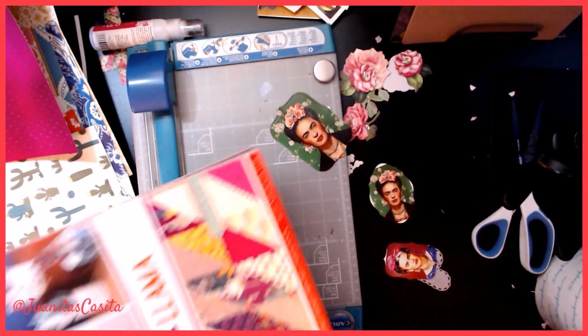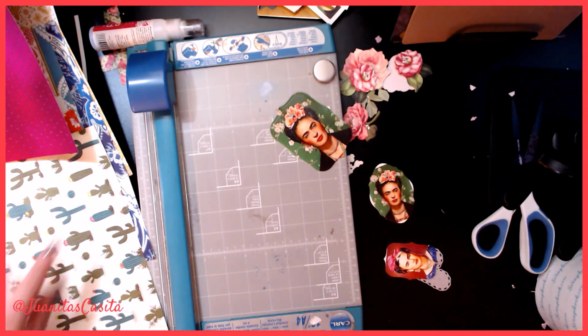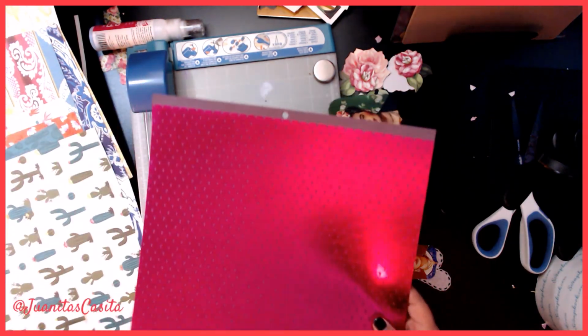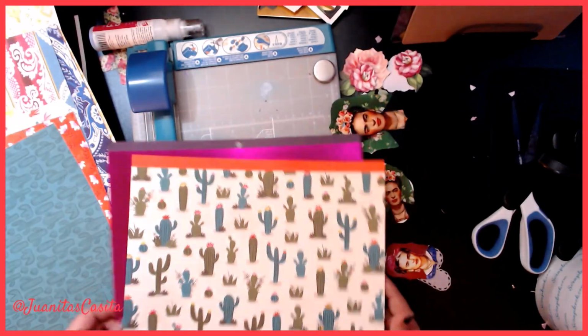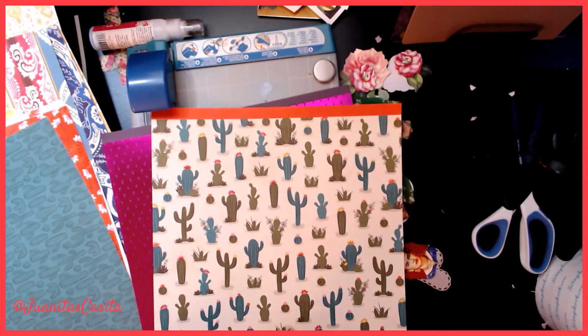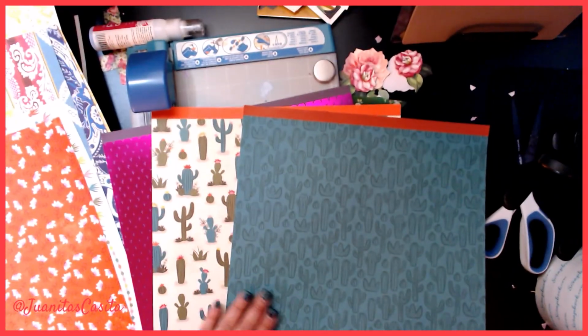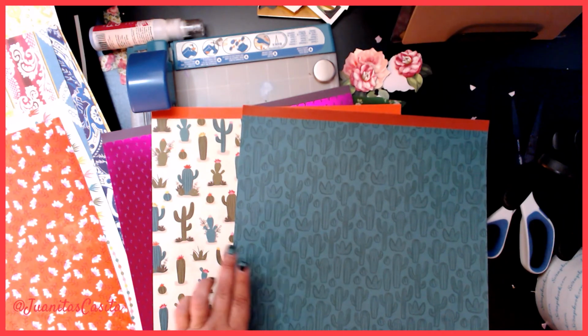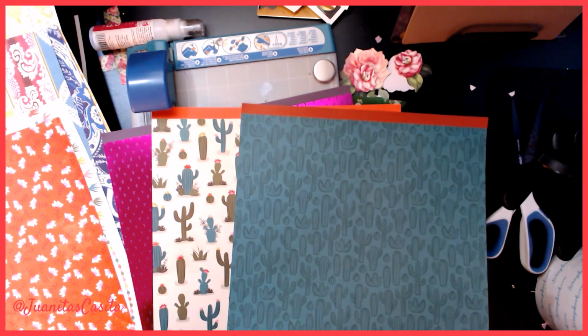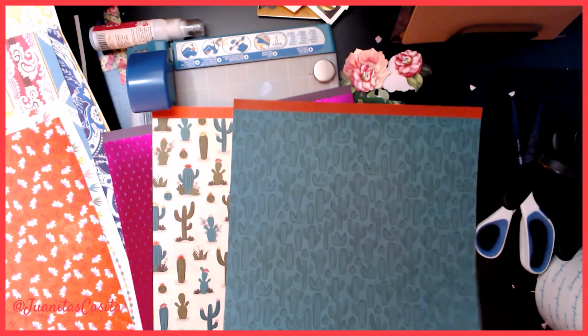All I'm going to find from there. Okay, so we have chosen, or I have chosen, a lot of paper. Look at this, this is our palette. We have cactus in two different types, colored, and then this version. I believe it's the same print, is it? Maybe. But this one's colorful and this one's more like just two colors.